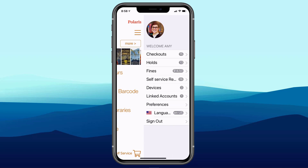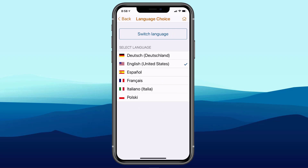If Amy were a native French speaker and her phone were set to French, when she got the app from the App Store, the language setting would be initially set to French automatically. That's a nice detail. Back at the home page of the demo system, there's an interesting menu option not seen at St. Paul or Danbury: the ability to do self-service, with a menu option in the middle and a link in the bottom right.